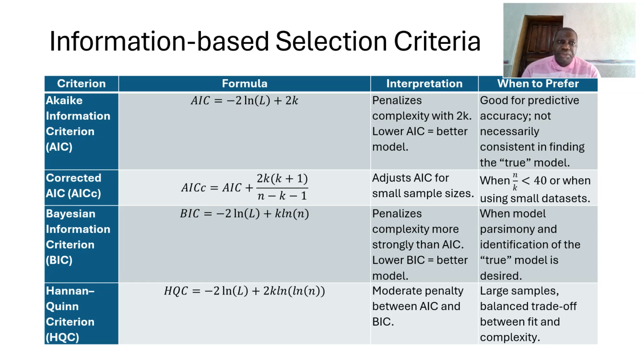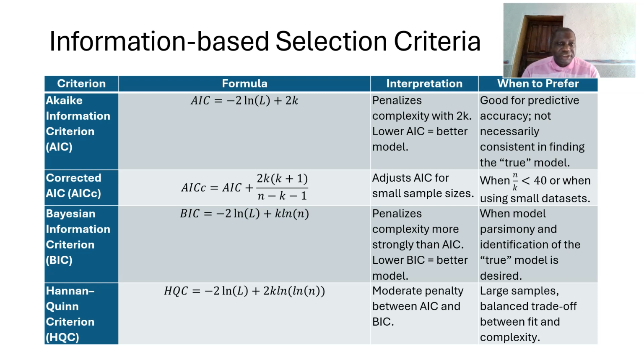For information-based selection criteria, we have the Akaike information criterion, very good for predictive accuracy. We have the corrected Akaike criterion. You can look at the formula. L stands for log likelihood, and K is the number of parameters.